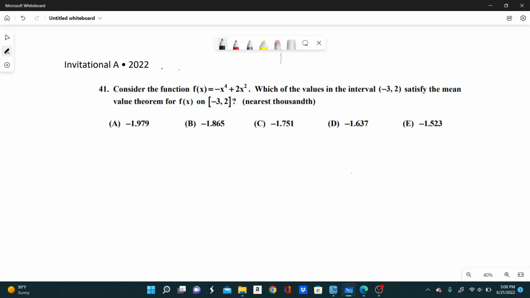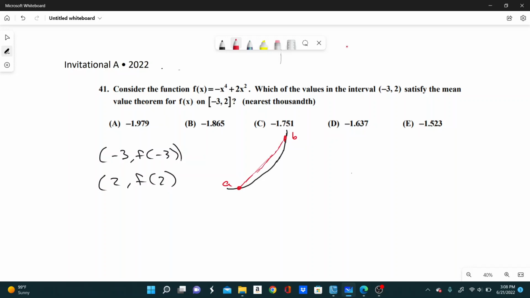The slope of the secant line between these 2 points, between negative 3, f of negative 3, and 2, f of 2, has to equal the derivative of the function at some point. So let's say that this is your function, which is probably not, but I'm just using it for demonstration. If this is a and this is b, and here would be the slope of your secant line.